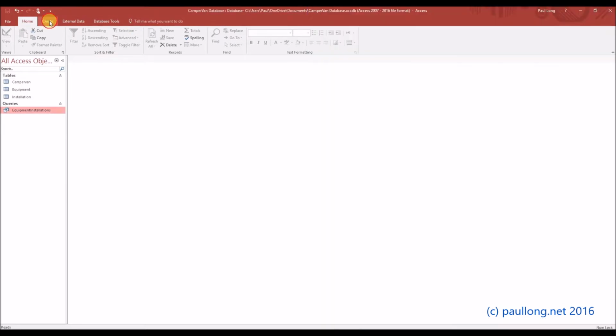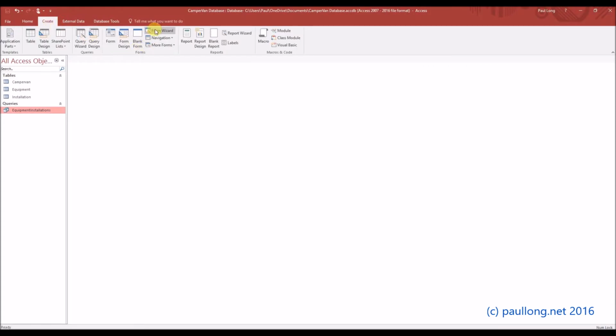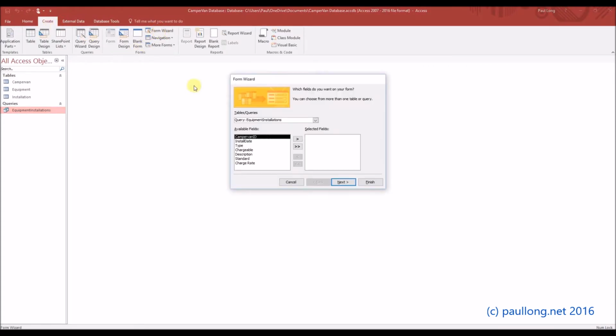So we're going to create a form, and we're going to use a form wizard, and the first data we're going to put on is all the campervan data. So you can see here we've got all the campervan data there. Okay, now we don't actually need all of these bits, so I'm just going to take those off. We'll just leave photograph on, because otherwise you've got to delete all of these little bits as they come. So just put photograph, and then we need to select that query that we created.